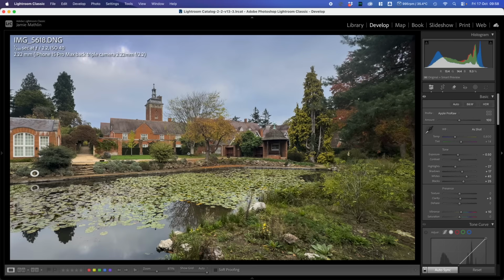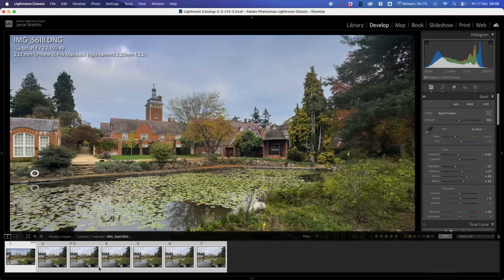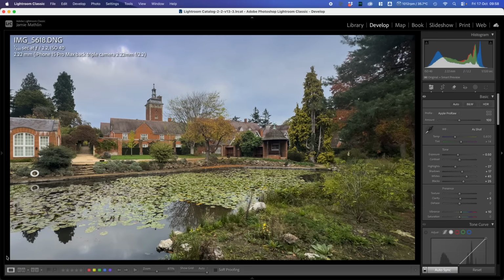So let's now look to make sure that they're all the same. So that's the first one. There you go. They're changing as we just look along. I didn't do anything there. That was just with the auto sync on. Just went down to have a look at them. Okay, great. What we're going to do now is combine them together.